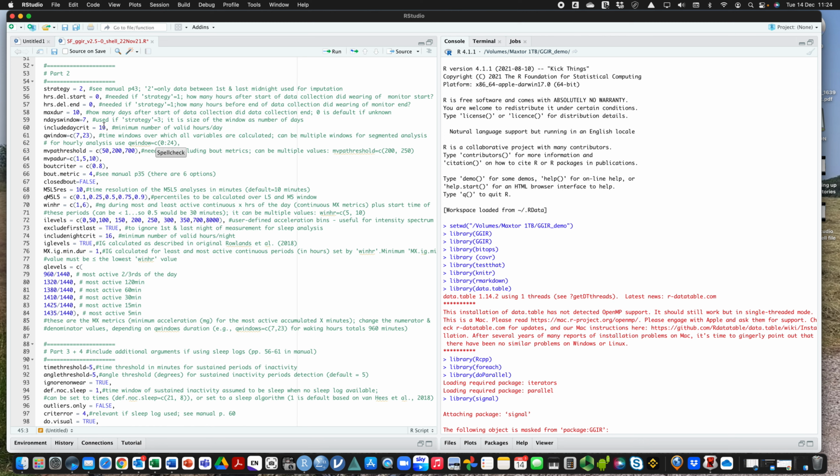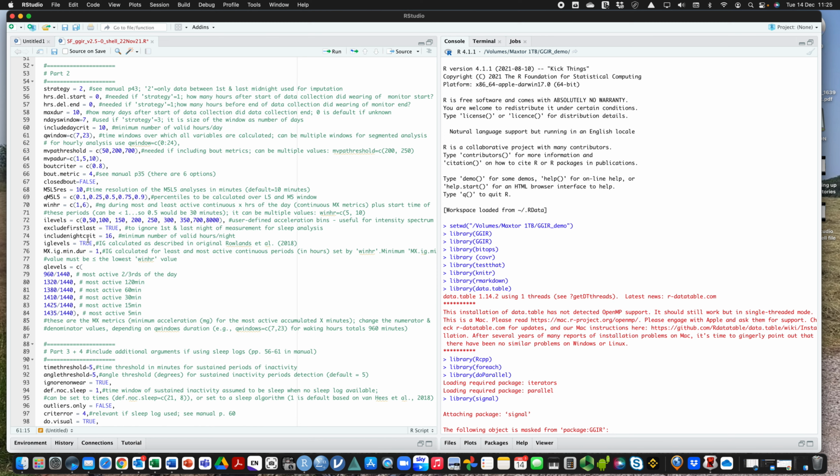So we've got 10 hours here for 24-hour monitoring. Usually it would be 16 hours. This relates to what we put in the Q window. So this is a time window over which we want all our variables to be calculated. So here this signifies 7 AM to 11 PM, kind of a waking hours protocol. If it was 0,24, it would be 24-hour protocol. And we could actually split that up, and it could be multiple time periods to allow for segmented analysis. We might have 7 to 9 AM, 9 AM to 3 PM for school day, and so on and so forth. We just separate them by commas in that argument.